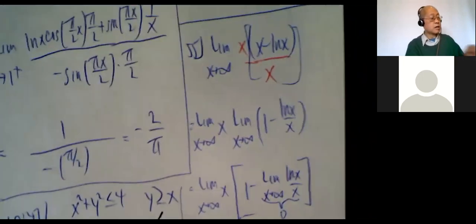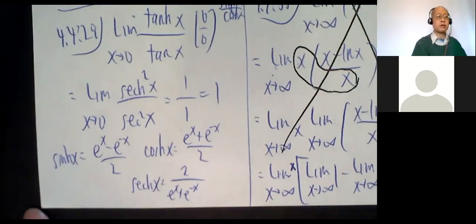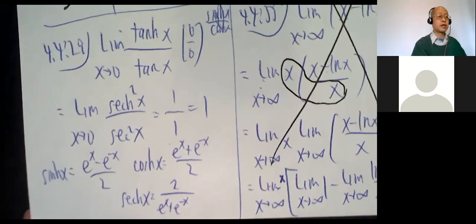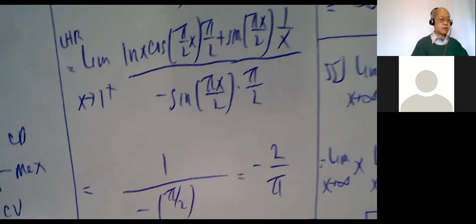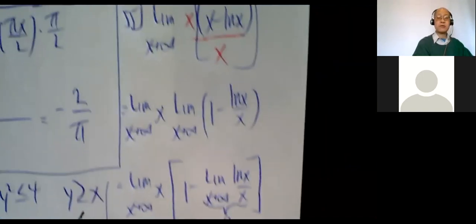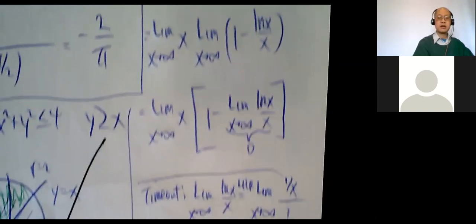Okay, folks, I see we're just about out of time. Let me do my focusing thing here. Again, that's pretty much it for today. So tomorrow I'll continue with L'Hopital's rule, but hopefully start some 4.5 curve sketches. There's that. That. And 55, the one I just did. That. Okay. And let me see, I think that's all I have for there. Okay. All right, so that's going to be it for today, folks. There's no time to do anything else, so we'll just call it a day. So continue with this tomorrow.